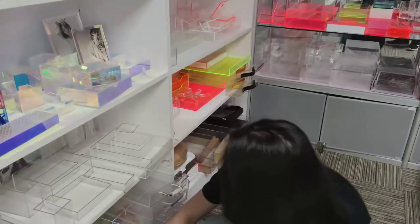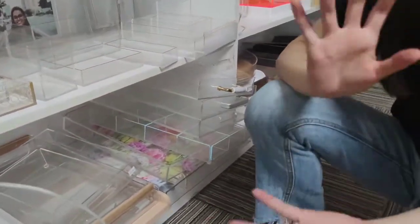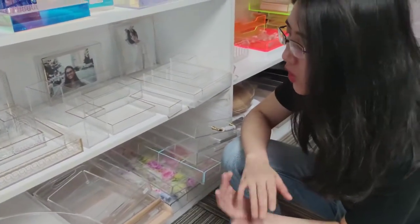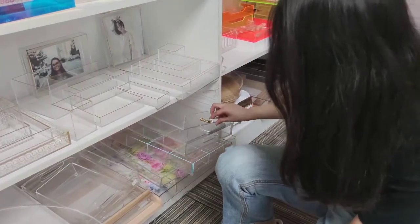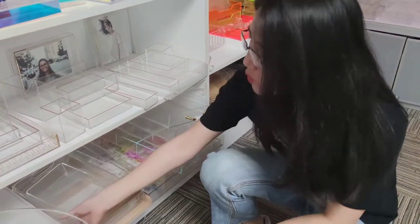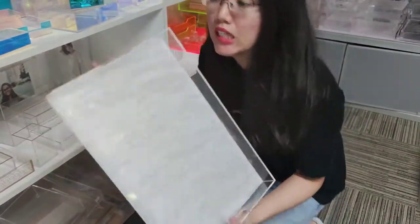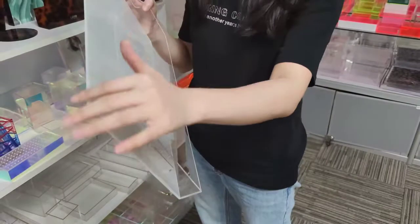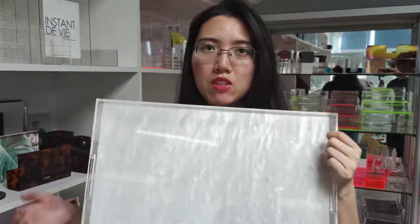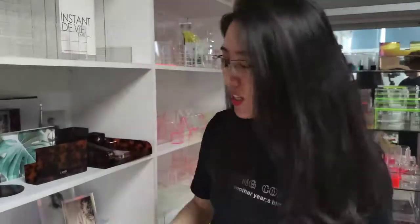Okay, so the last is acrylic tray. We are using different materials. We are always trying our best to combine acrylic with other materials like wood, bamboo and stainless steel. And this one, we are using two different acrylics. This one is all clear on the sides and on the bottom, while using a solid acrylic, which makes it look really great, right? This is our new design.